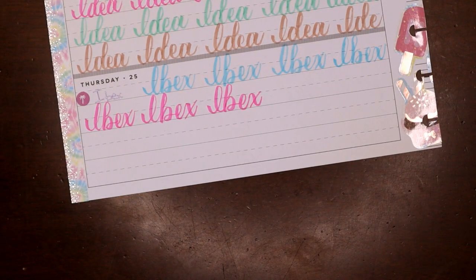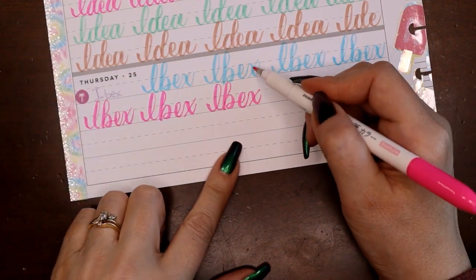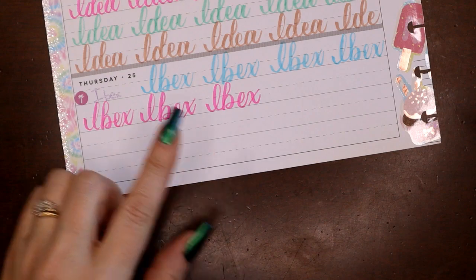That's kind of cute. I like that. Actually, I like that better. So new discovery. I'm always discovering something new. This looks too busy and it almost closes itself right there. This looks way more like an X, I think, than that does even.